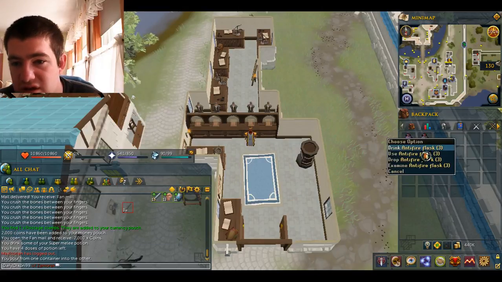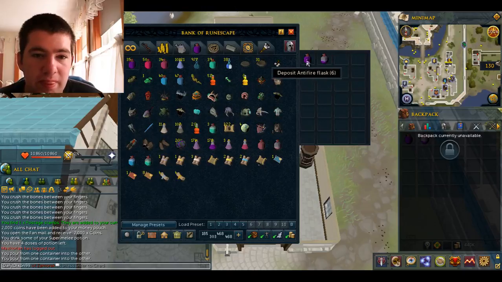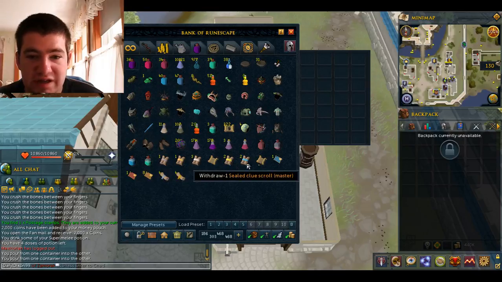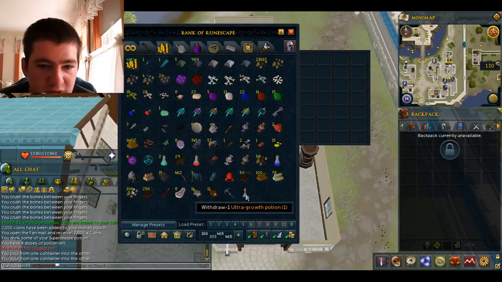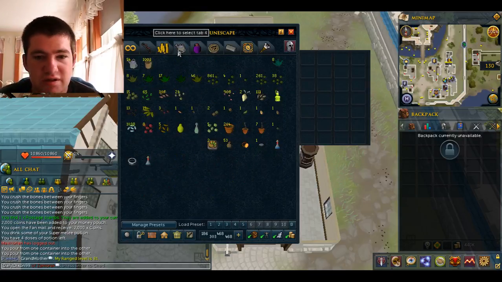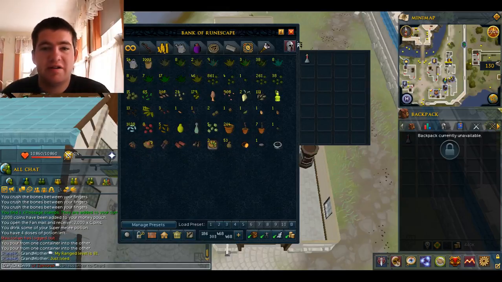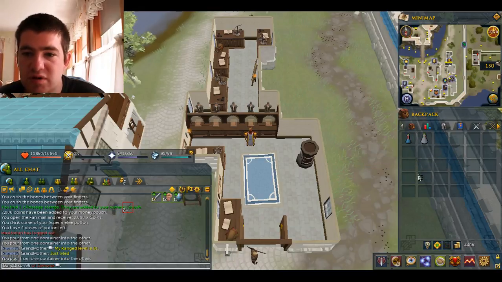I guess. Use anti-fire flash. Boom. 36 and 2. Aura refresh, life refresh, elite, master, hard, medium, easy. And you should be in here. Oh, that's right. I can combine them. Use. Nice. Okay.